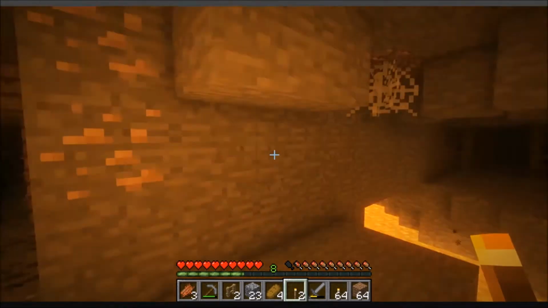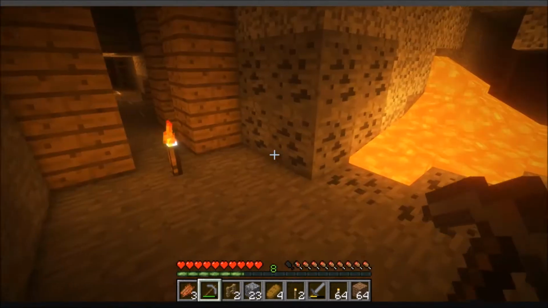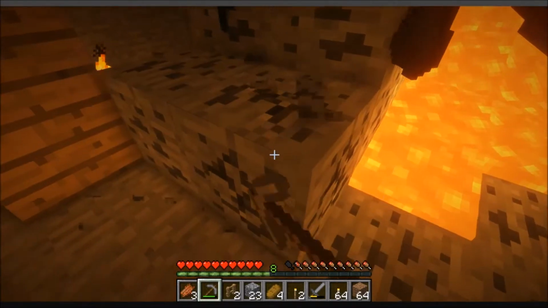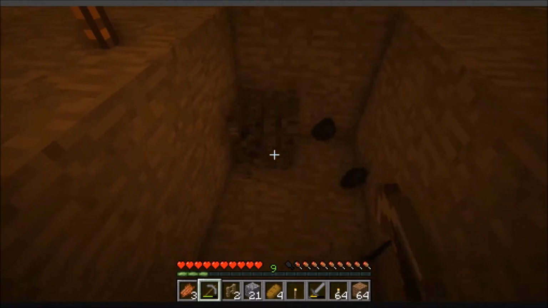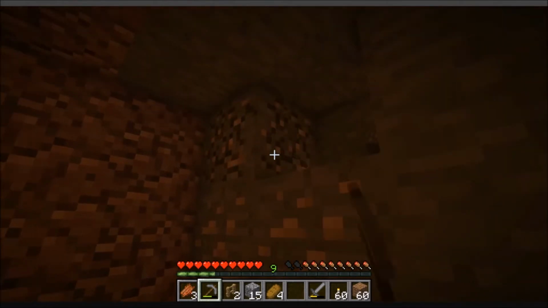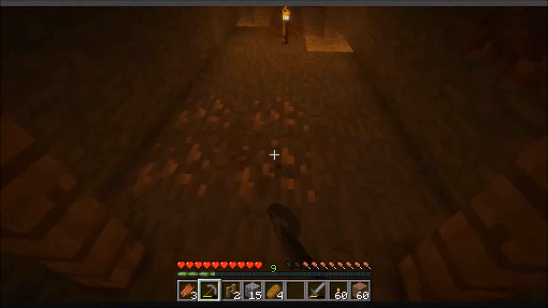And there we go, guys. Some iron. And look at this. Diamond. So let's grab all the coal that we can, because we are running low. It's so creepy down here, since the torches don't light up that much. Let's grab some of this iron. It should be enough.